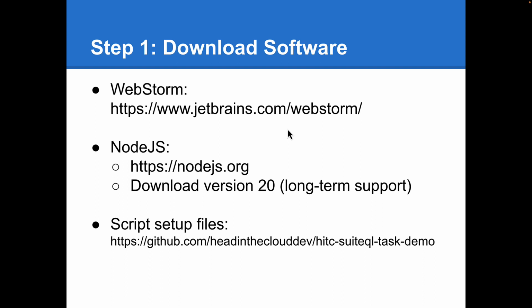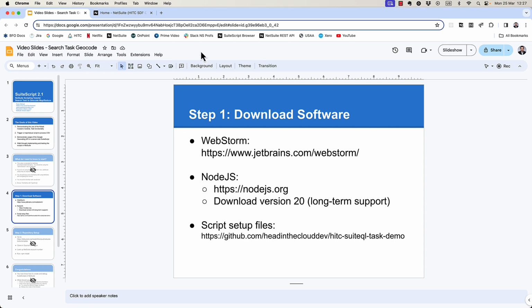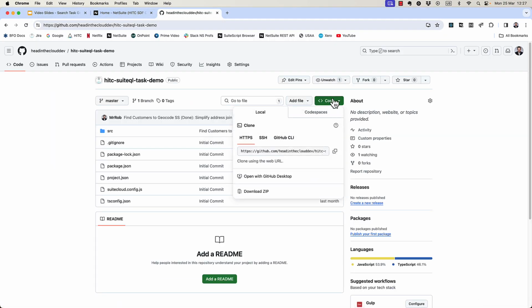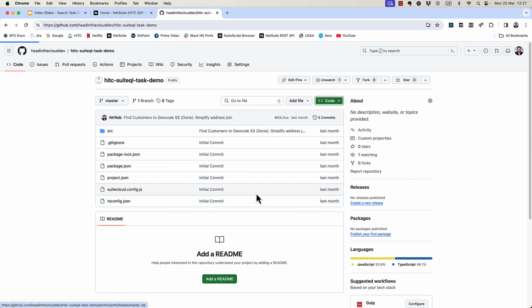Now, I'm not going to walk through downloading and installing all this here because I do that in my other videos. If you want to follow along exactly, you'll want to have WebStorm and Node.js installed. You can, of course, also do this in VS Code, which is totally free, if you're familiar with using the SDF plugin there. Where we'll start is downloading the code for this module from GitHub. So I'm just going to copy and paste this URL right into GitHub, and I'm just going to download the code directly using this link.